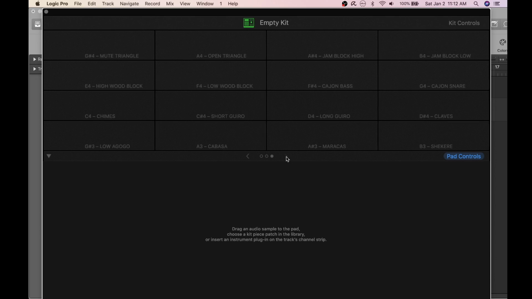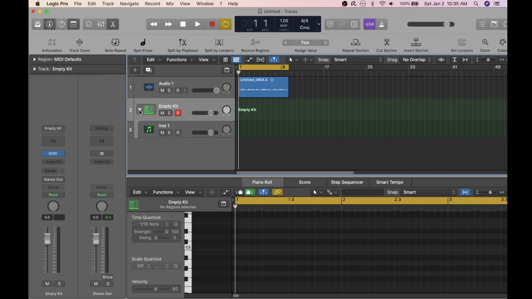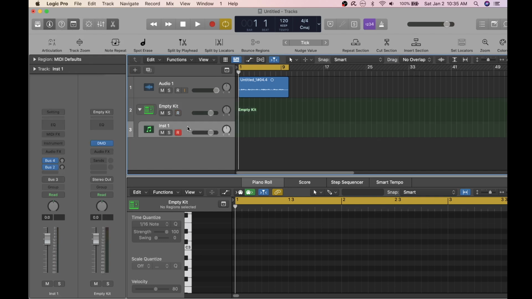You'll also notice that by default, Logic Pro X has assigned a software track to the kick. You'll also notice if we go back to the track now that each individual piece of your kit will be separated out with its own individual track. This is very powerful because it will allow you to adjust the levels perfectly as you see fit.